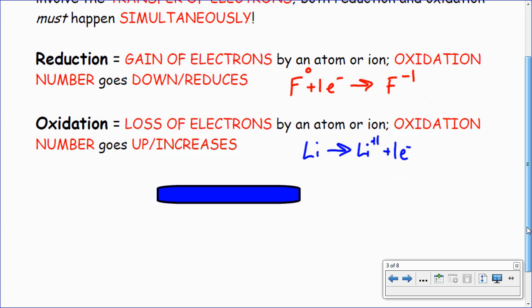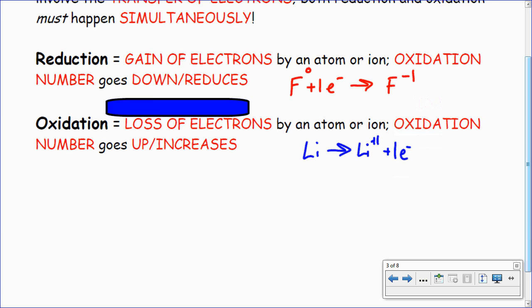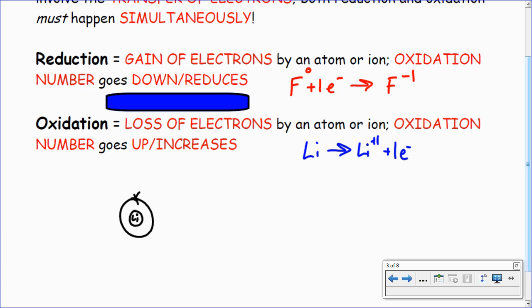Now, at the beginning of the year, we showed how lithium and fluorine might get together to make a formula for a chemical compound. We said lithium is a Bohr model with its 1 electron, and fluorine, Bohr model, has 7 valence electrons. Okay, there we go. And we would circle this electron from lithium and show that it transfers over to fluorine.